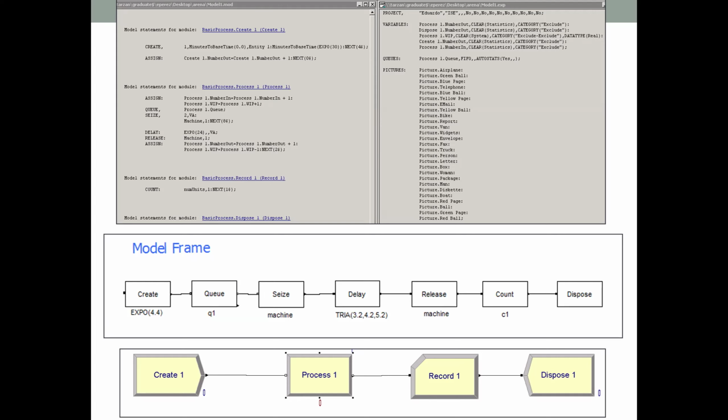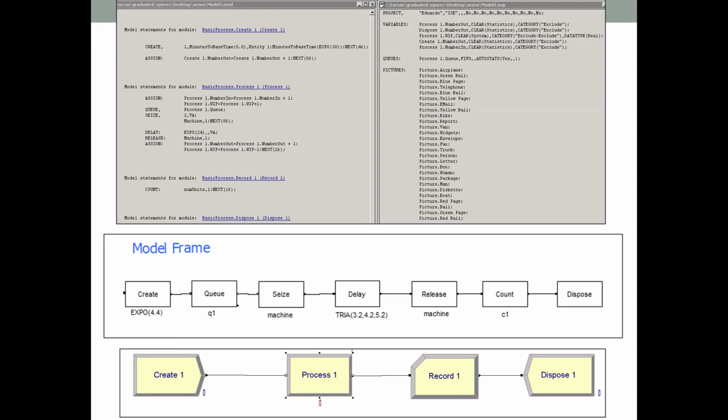So that's what I'm going to be teaching you today. How do you combine, or how they combine some of those blocks into a single block like this one. For example, the create block is doing the same thing, but when you're representing a resource, now instead of using the queue, the seize, delay, the release, you only have a single block.